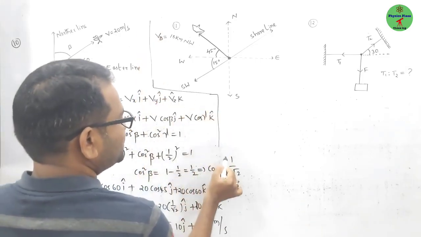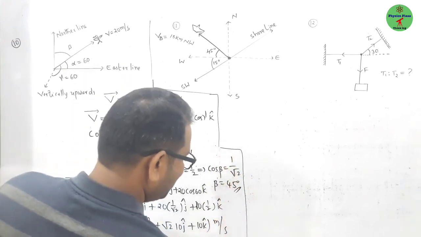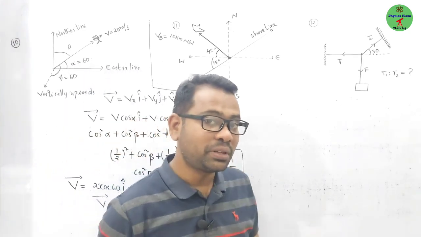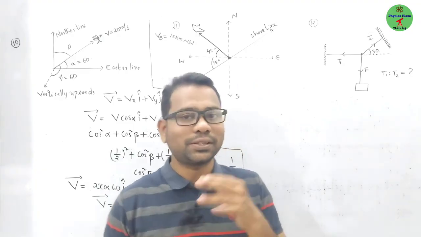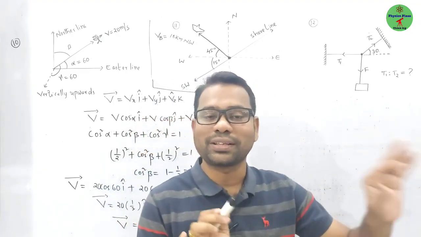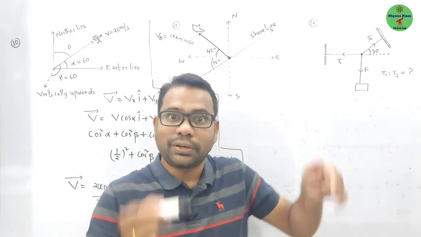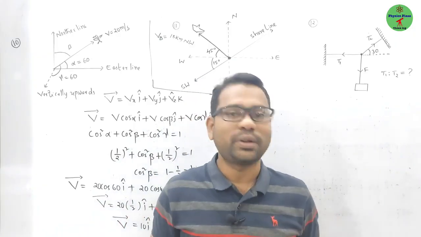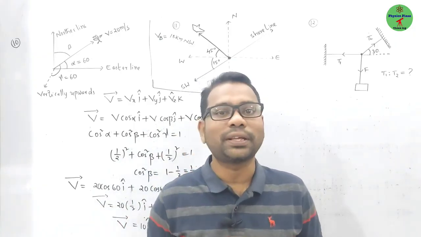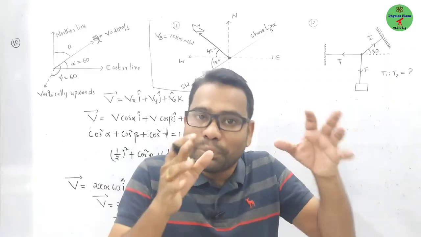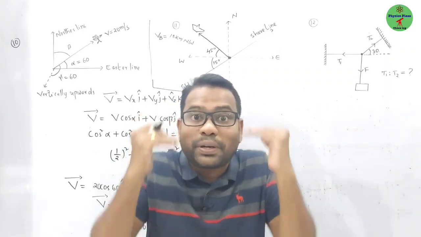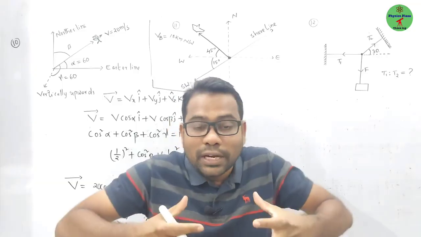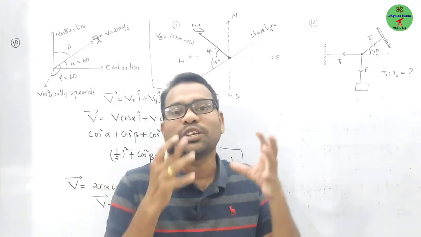Wonderful. Yes. So recently I got a message in the comment box saying that, sir, everything you say is very important, most important, wonderful numerical. Yes, children. So you should be very positive towards the numericals, right? We should not think that it's a very tough numerical, not an important numerical. Then our brain won't respond properly. The moment you think that it's a very important numerical, a very easy numerical, what will happen? Your brain will respond properly, and you will get a kind of motivation to solve the numericals.